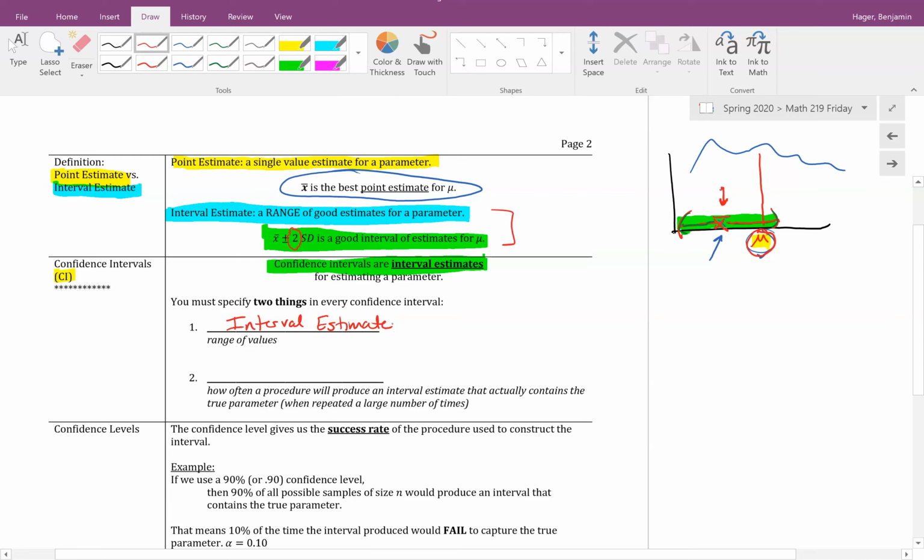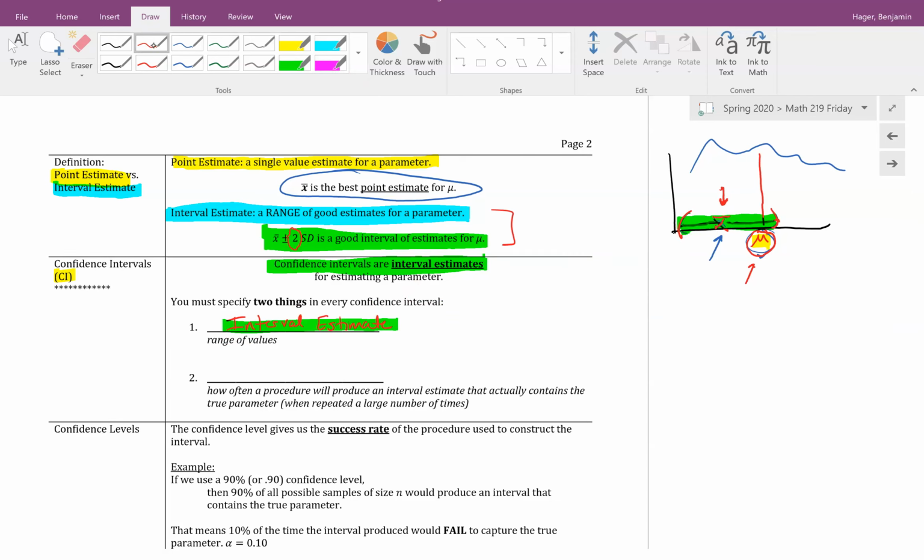Just like on the last problem we did, the interval we came up with was, what, 9.9 to 12, something like that. That was the interval that we felt pretty confident our sample mean would end up in. This is a similar idea, we're just using it differently. We're trying to make a prediction about a population parameter that we don't know yet. So anyways, I need to tell them what this estimate is. This is like the green window or interval that I've got over here on the right.